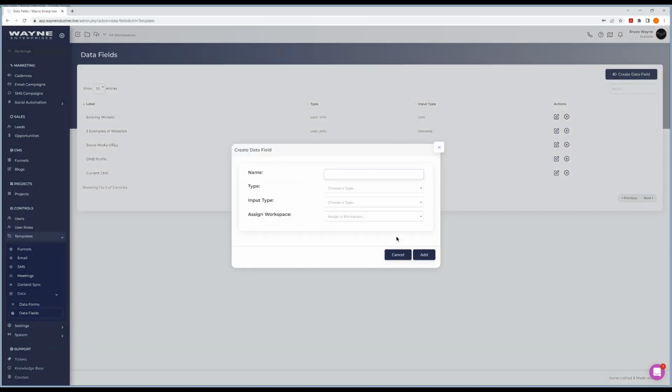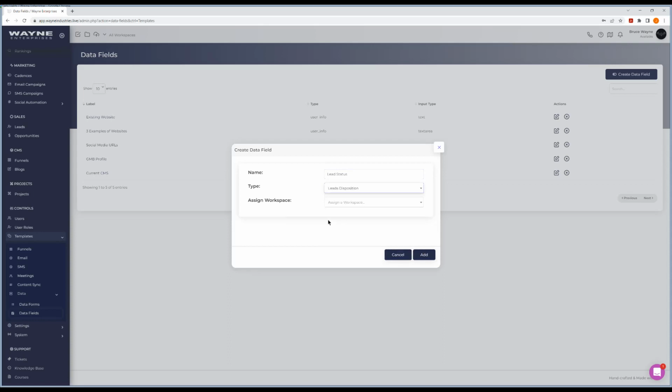Here you have an option, just like all the other videos that we've done for custom fields, but the name is irrelevant in this case because this is always going to be lead disposition. So you can just name it lead disposition or lead status or whatever. Let's just name it lead status. The type you're going to choose is lead disposition. That's what controls that status on the drop down.